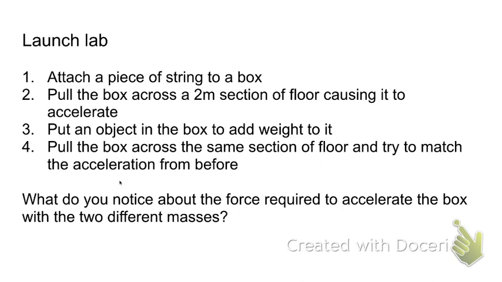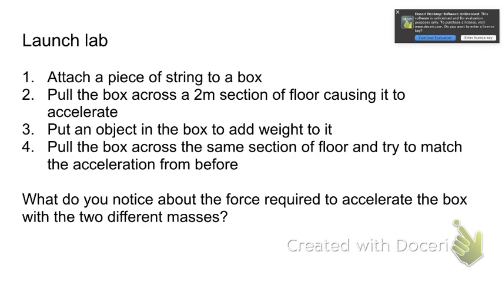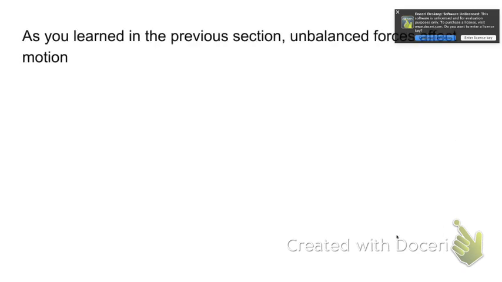Let's discuss. What did you notice about the force required to accelerate the box with the two different masses? Harder. When is it harder? When you have the thing on it. The weight. When you put additional mass in your box, it requires more force from you to pull the box. This, and the lab we've been doing the last couple days in class, is a representation of Newton's second law.